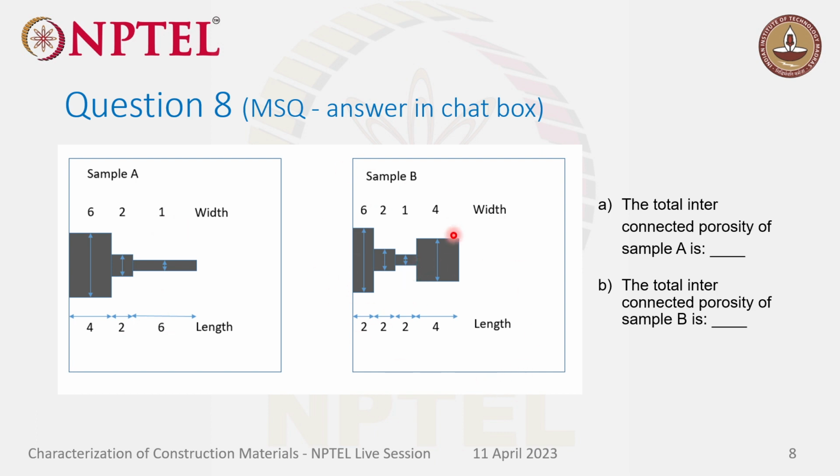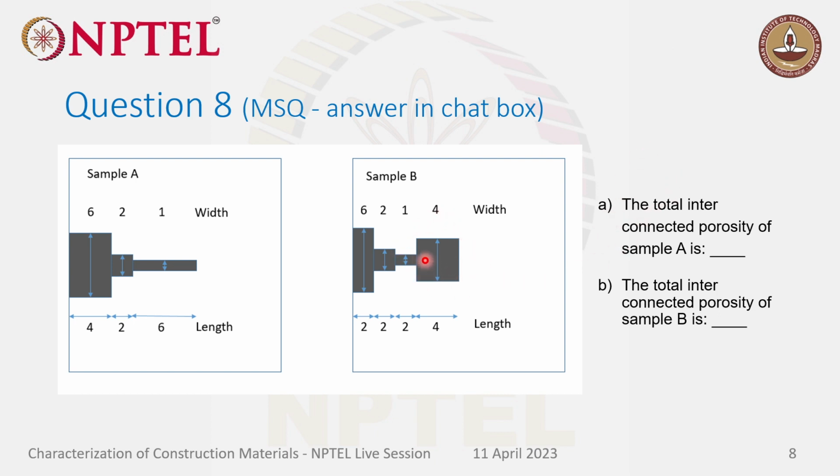Similarly, sample B is quite different. You can see the difference here. There is a larger pore size followed by a smaller one, and here again a larger pore size followed by a smaller one, and all of a sudden there is a very big pore also. In MIP we know that with an increase in pressure, at lower pressures larger pore sizes will be filled, and at higher pressure range, finer pores will be filled with mercury. That is the assumption. That's why we keep the sample size very small so that the mercury will intrude from all directions.